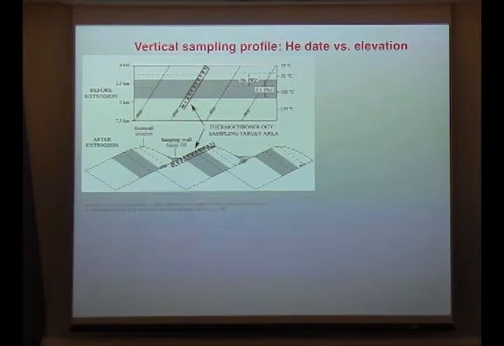Normal faults are wonderful for thermochronology. As they slip, they bring rocks up to the surface and cool them. So what we're going to be looking at are a series of dates that are all part of the same chunk of crust, all part of the same fault block, that have experienced essentially parallel thermal histories just at slightly offset temperatures. And it turns out this is actually a fairly powerful technique.